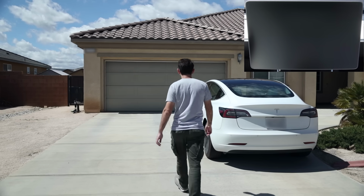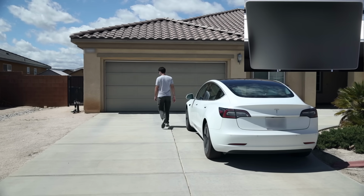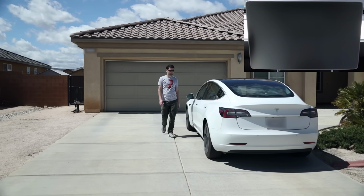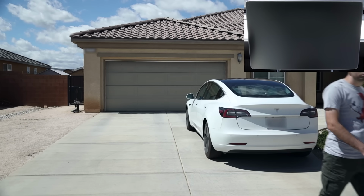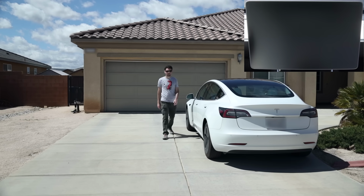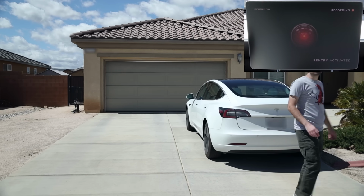Because this seems kind of inconsistent in how it triggers. No, nothing that time. I didn't see anything that time. Let's try from this direction. Did that do it? Nope. A little different. I'm gonna try walking by the front of the car this time and then coming around close down the side. And did that do it? Yep, that triggered it that time.